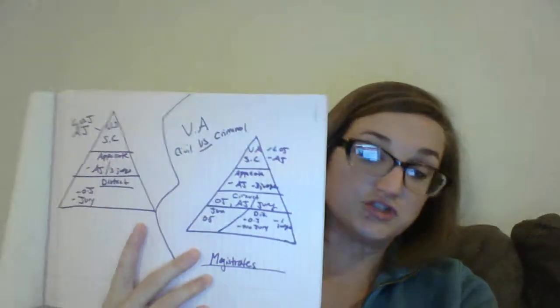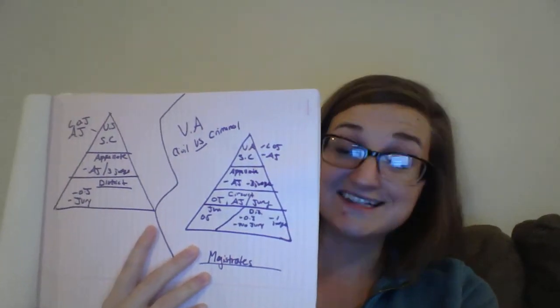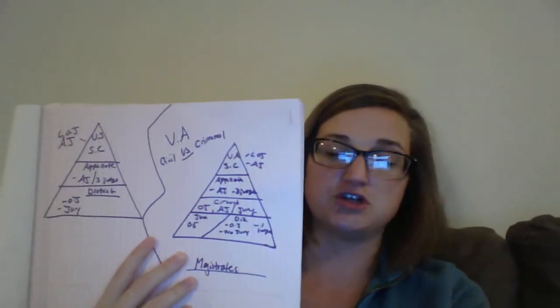So if you steal a pack of gum from 7-Eleven, if you get in a small car accident, anything that's pretty small, you're just going to go to a general district court. If anyone is suing someone else for property damage, or if your parents are getting a divorce, or a disagreement between two parties, they're going to go to general district court. You have original jurisdiction. You do not have a jury. Think about Judge Judy or Judge Brown. And you just have that one judge, and they're going to be the ones who make the verdict.